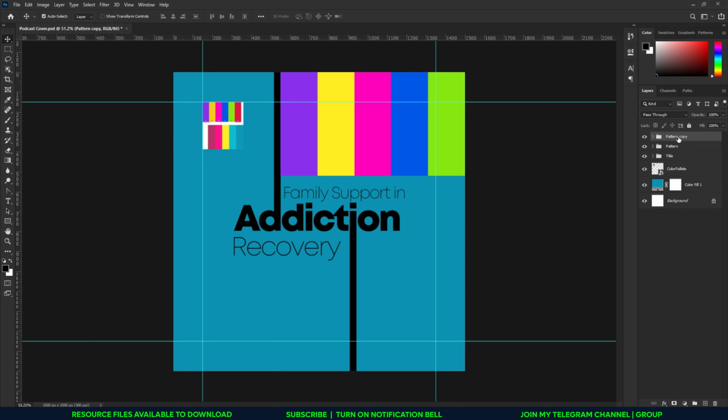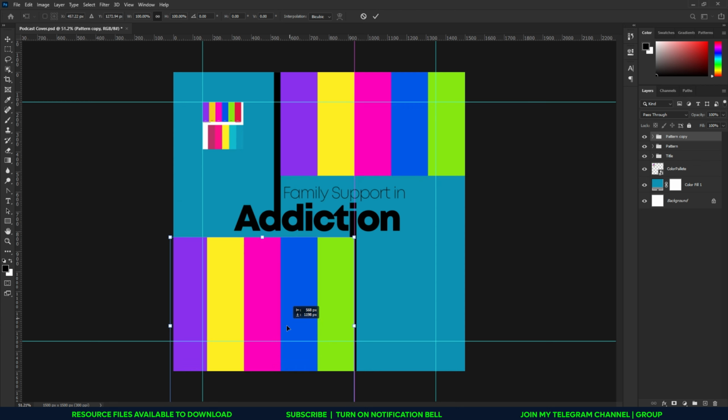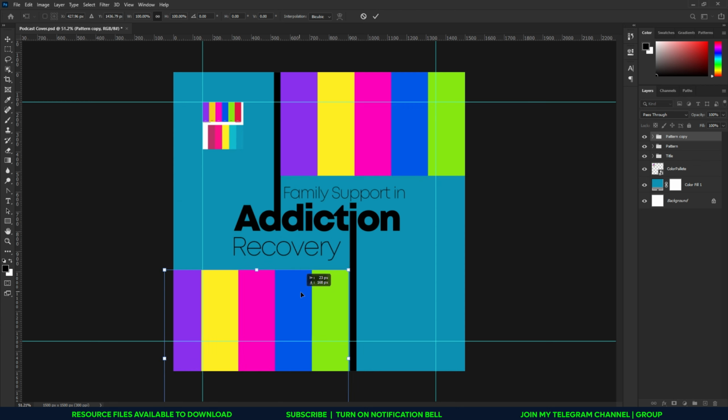Control J, duplicate it, and then Control T to activate your free transform tool. Let us bring it down right here, just like this. Okay, let's enter.